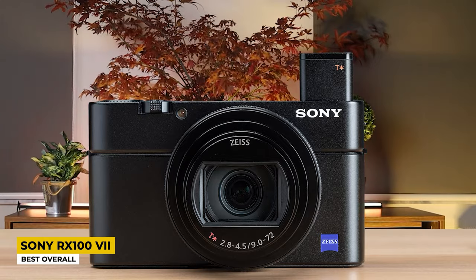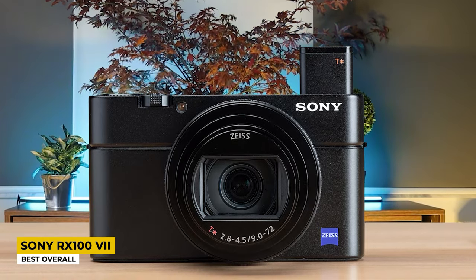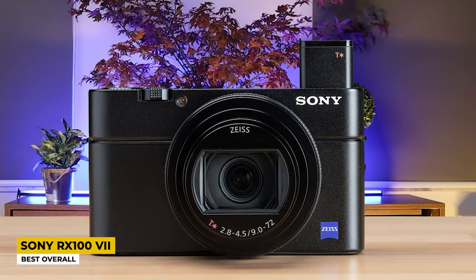Sony's S-Log3 provides better reproduction of gradation characteristics in shadows. Post-production editing, like short videos or movie edits, can be done inside the settings. It also has face and eye detection which works very well during video capture. Using the tracking mode, you can shoot a moving object, and while it's tracking, you simply tap the touchscreen to assign a new object.